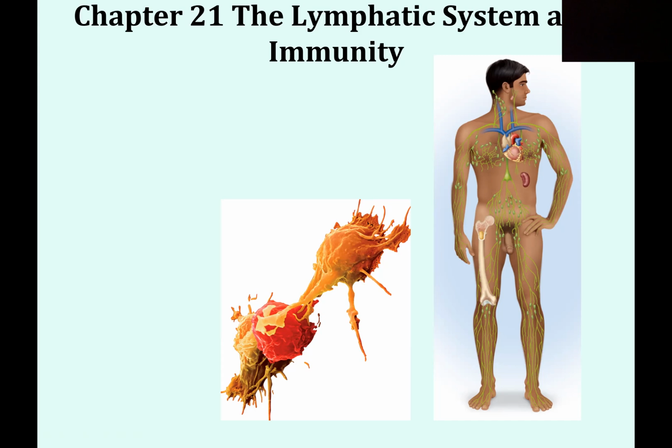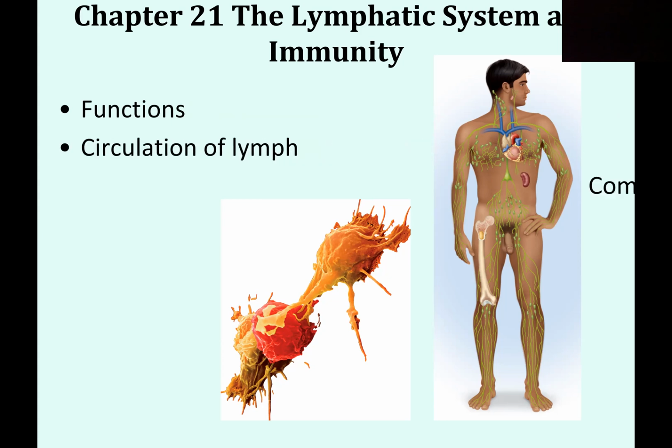I divide it so that we put lymph with blood. There's a reason that we put lymph with blood, because they share certain cells. All right, so this is an overview of the system. This is a couple of leukocytes. So we'll take a look again at the functions of the system.